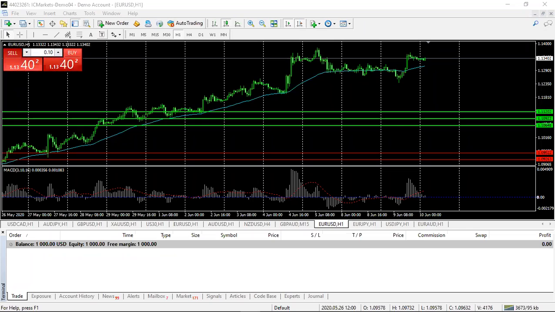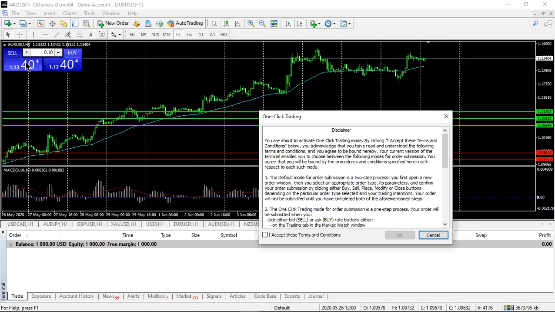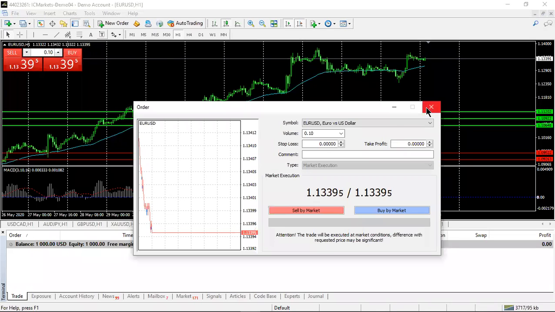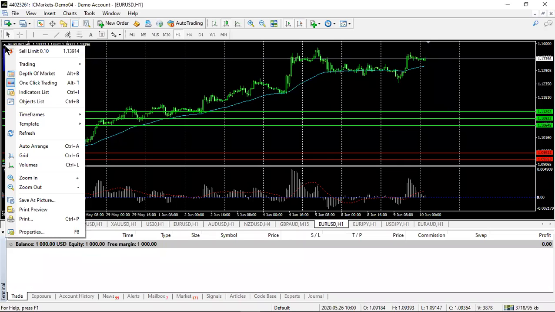So this handy dandy tool up here is mainly how I personally enter my trades. It is what we call a one-click setup, a one-click tab. So all you have to do when you authorize it would be to come here and you could enter the trade instantly with one click. All right. Let me just see my settings.